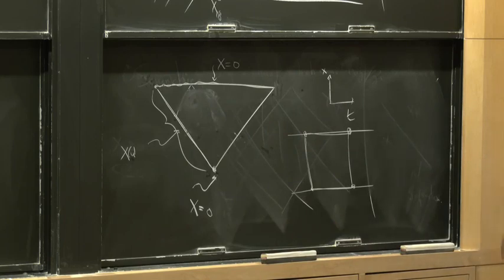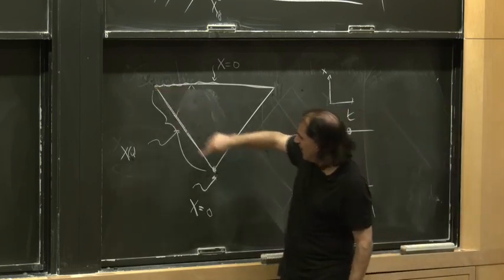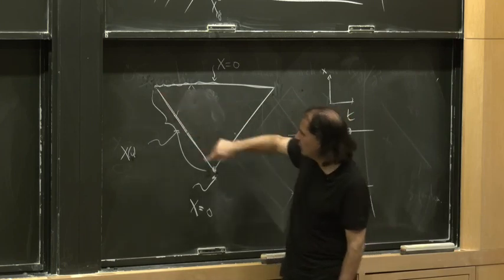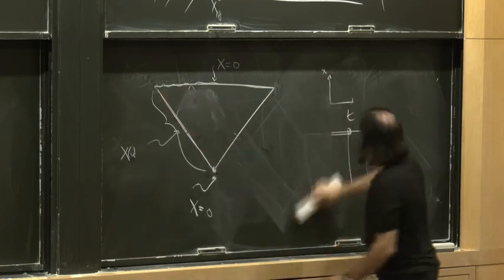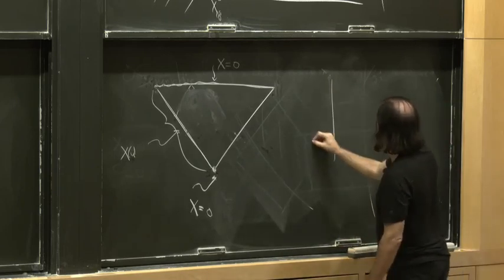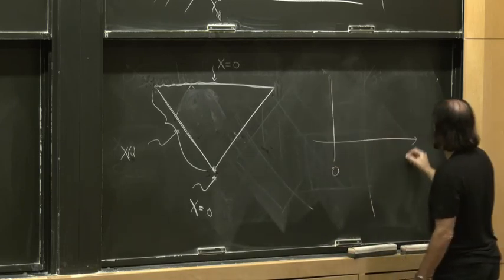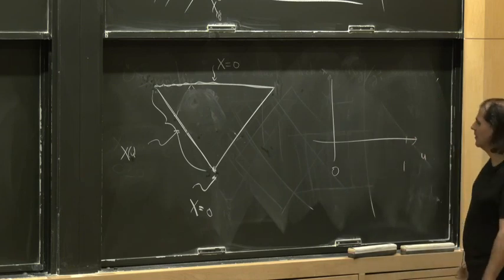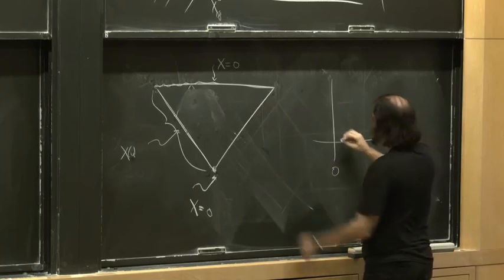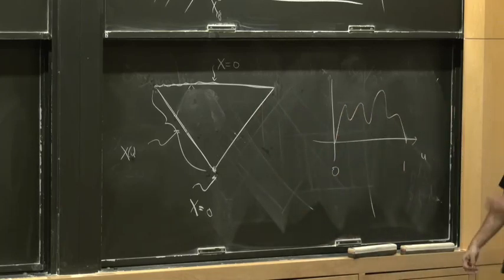So, just to say again, we want to see in the space of all functions x of u, these functions look something like this. Here's a function x of u. At u equals 0, it has to be 0. At u equals 1, it has to be 0. And it has to be positive everywhere in between. But I want to know whether there's some function x of u that's positive everywhere and goes to 0 at the boundaries. Is that function compatible with x being positive everywhere inside or not? I want to figure out what the constraints are on what x of u looks like in order for it to be positive everywhere on the inside.